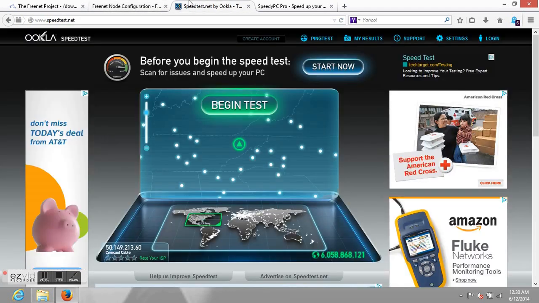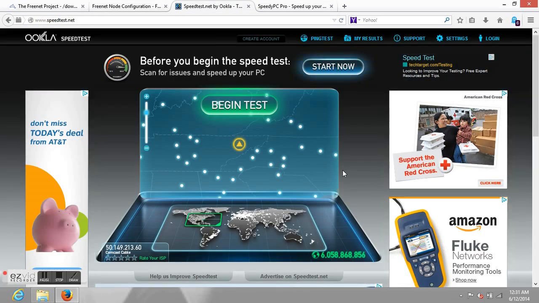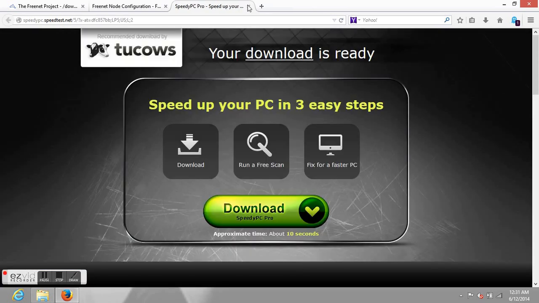But this is for a video, so we will run the test, pretend it runs, and it'll tell you your download and upload speeds, and then you can adjust them accordingly. So you could literally utilize up to 100% of your download and upload speeds all toward Freenet, which would make it extremely fast. You can also change the amount of RAM to dedicate to temporary buckets. That will help increase it by increasing the RAM. You can scroll down.